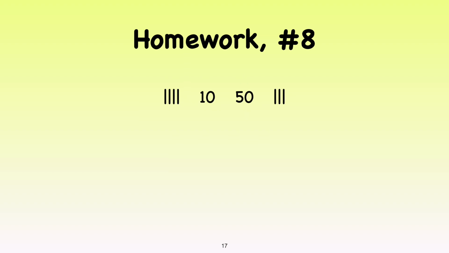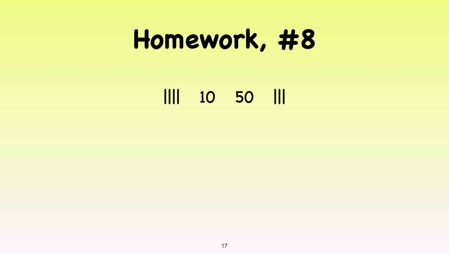Number 8 sometimes trips students. How can a sequence be both arithmetic and geometric? Well, we know two consecutive terms. So if it's an arithmetic sequence, then we want to know the difference between those two terms. For 8a, the difference is 40. Now can you find the first term and the last terms? What's 40 less than 10? What's 40 more than 50?